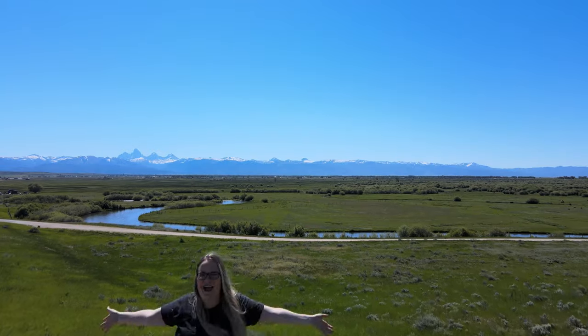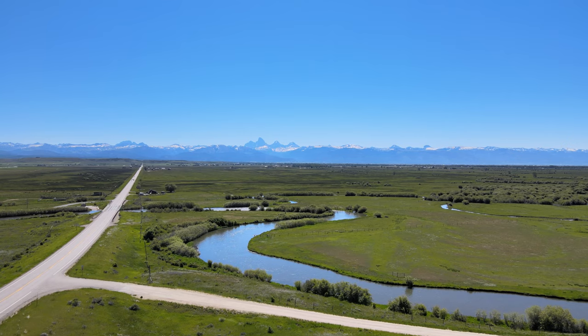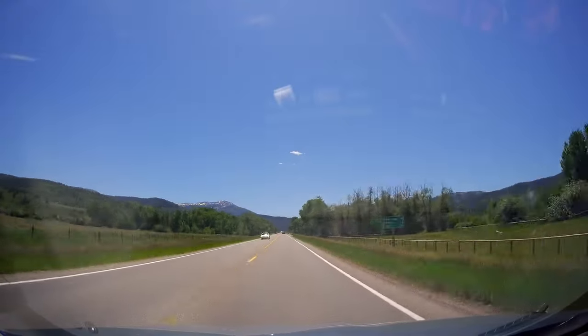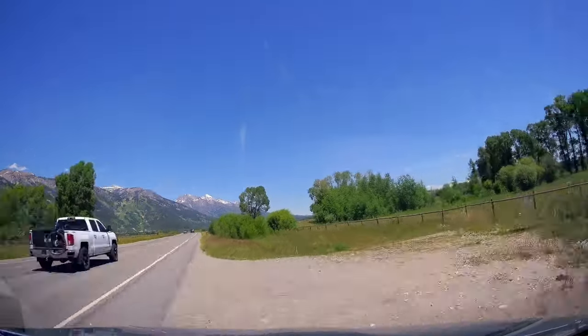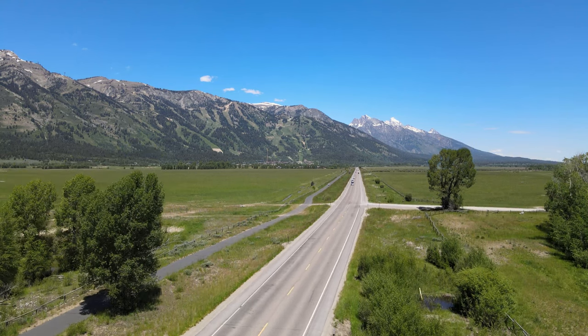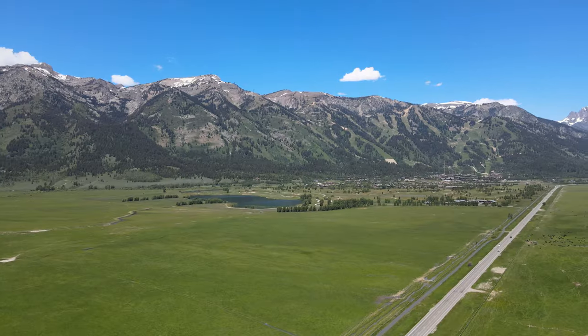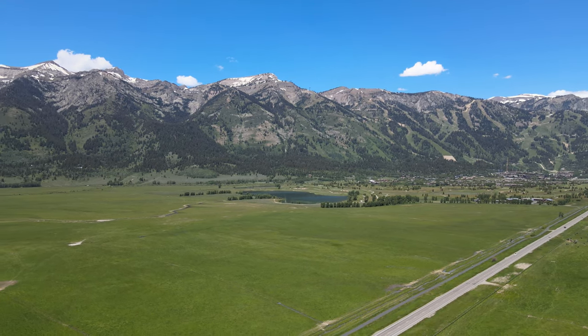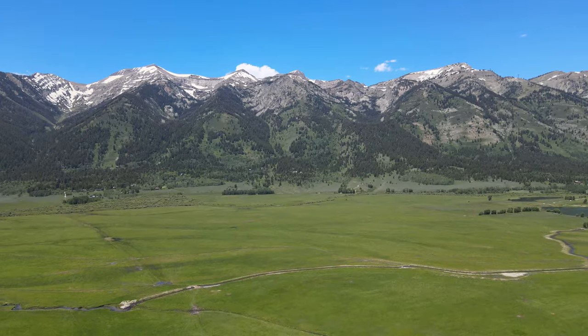We visited Grand Teton National Park on our baby moon the summer before welcoming our daughter into our family. In our opinion, if you could only visit one national park this summer with your family, it should be Grand Teton. This park has it all. Stunning mountain views, pristine alpine lakes, and the chance to observe some fascinating wildlife you may not see anywhere else.